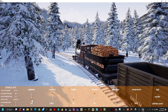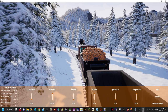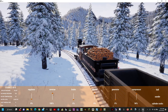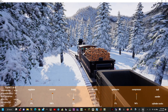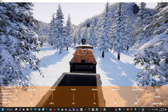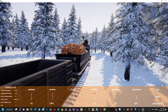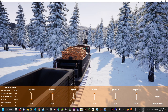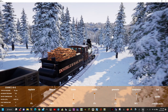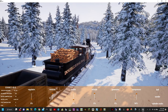If that's the case, I need to bring another engine down here to help the Climax, because if I remember correctly, guys, in the last episode the Climax had a pretty hard time getting up that 8 or 10% grade up there. So yeah, we need to investigate another route to the iron mine, I think.